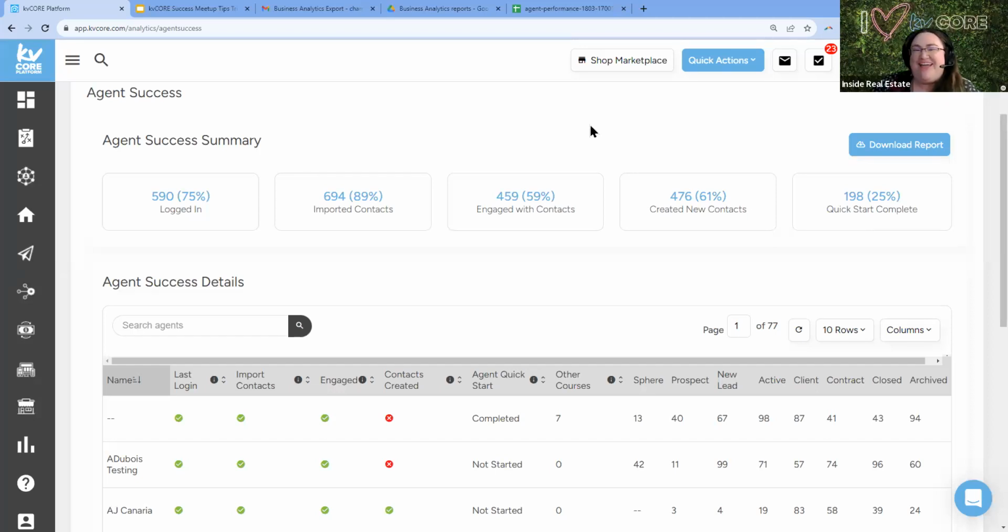So you want to have contacts in here. Now, there's two main ways to get contacts. There's importing your contacts and creating new people. For those of you who are just starting out, personally, I don't care which one it is. I say do them both eventually. Pick one to start with. If you notice that your agents are coming from another CRM, they have a whole group of people they can import.